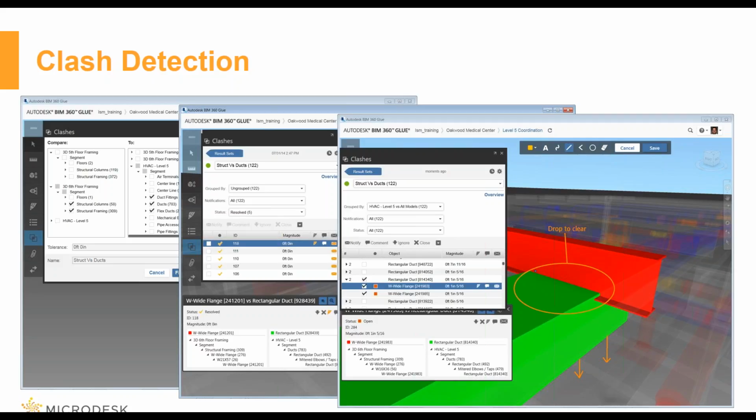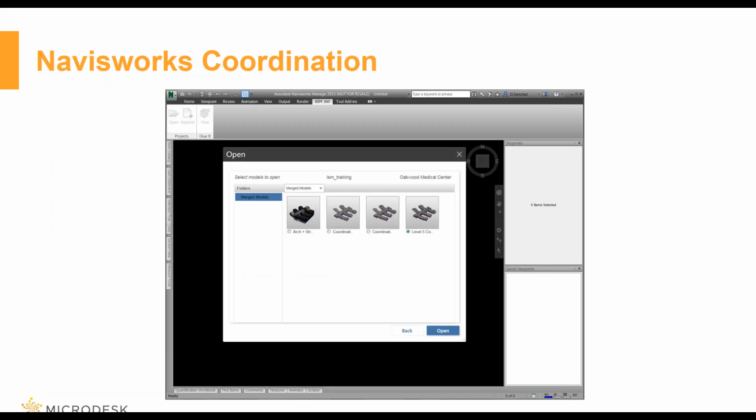So from the authoring tools, I can actually see where things are and make the changes there and then re-upload it. And if there's something I need to do that requires maybe more features or more power than Glue has, I can open up my Glue content directly into Navisworks. So I can activate the information there, pull it down, and do more work there. And if there's certain views that I need to create, I can do them inside of Navis and push them out so that everybody else on the team can see them. So even though we're focusing a lot on just the cloud technology, this stuff does actually work with our desktop tools. It has to.